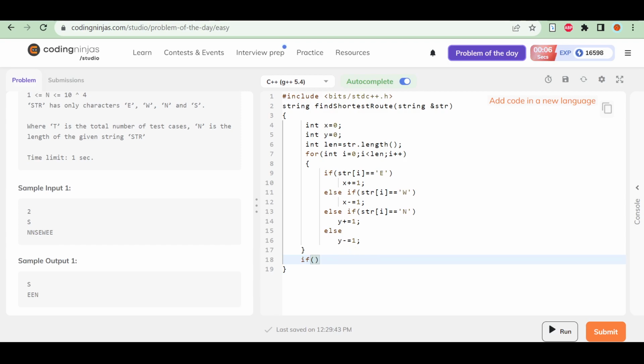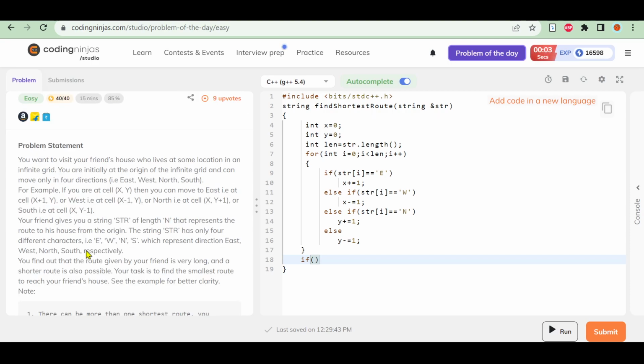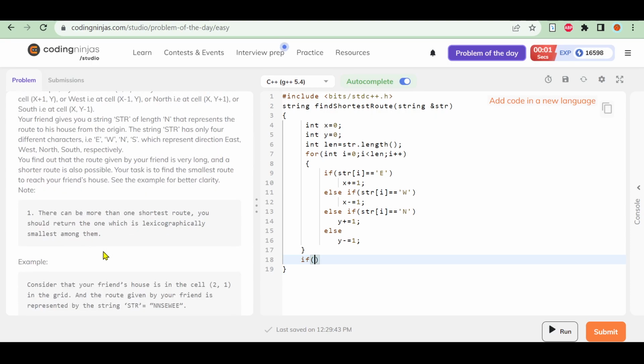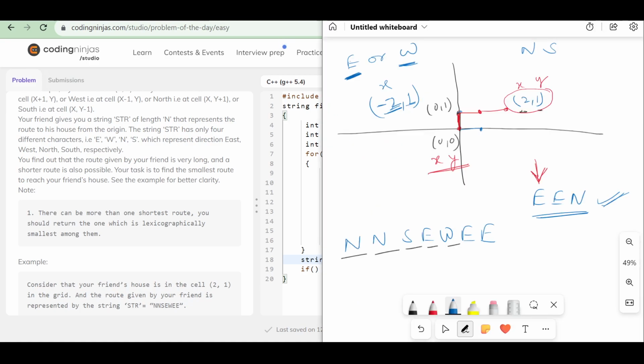And if you remember, we have to give the answer in lexicographical order, the lexicographically smallest one. First of all, let me define a string answer in which I will be storing my answer. Initially it will be empty, and one by one I will be adding characters here for moving in a particular direction. And if I have to give it in lexicographical order, E comes first.